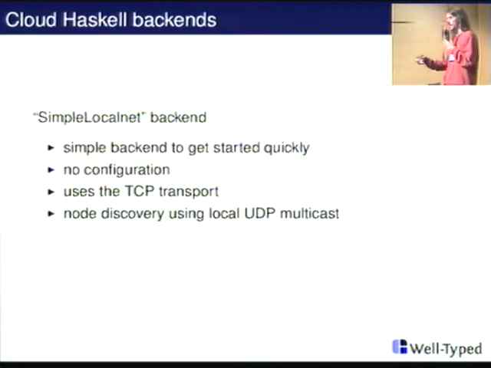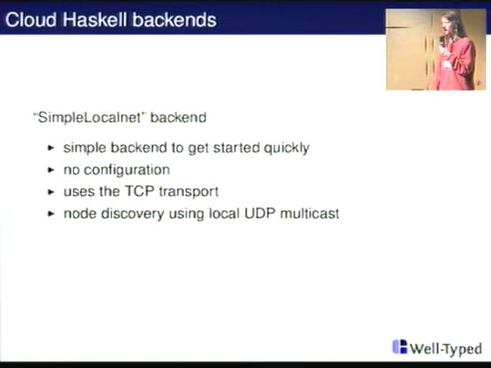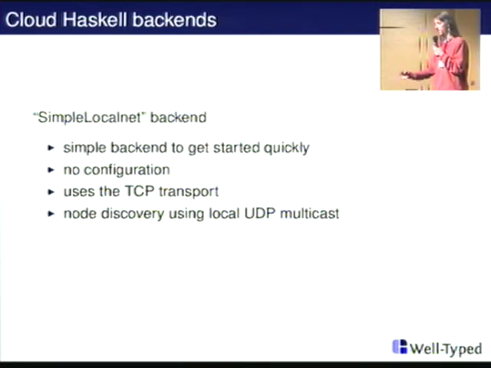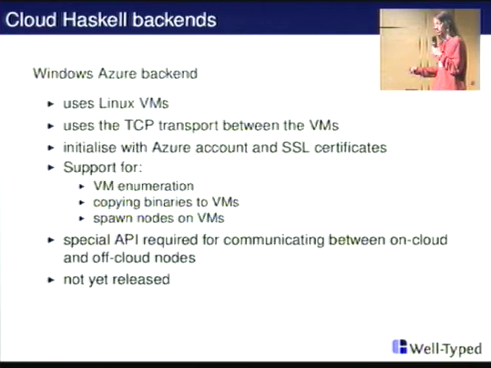I mentioned backends. To start with, we've got one very simple backend just to get things working. It's similar to the initialization procedure in the old prototype. It has no configuration. It uses TCP as the transport, and it uses local broadcast to find peers, which is exactly the same thing as the other prototype did. So that makes it quite easy to get going, but you wouldn't use it in a larger situation where you need more control. But it's relatively simple to write these backends. They're very short, so you can write a new one, whereas the network layer is a bit harder to implement, but these backends are quite simple, quite short code in particular.